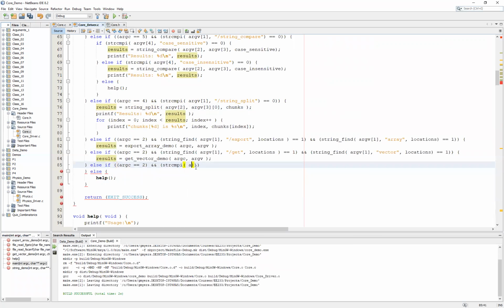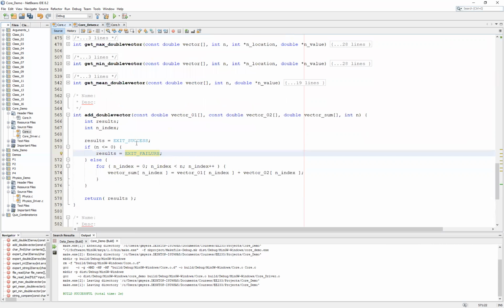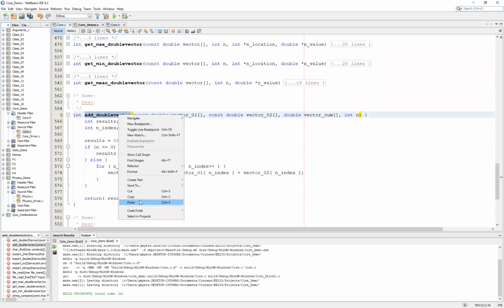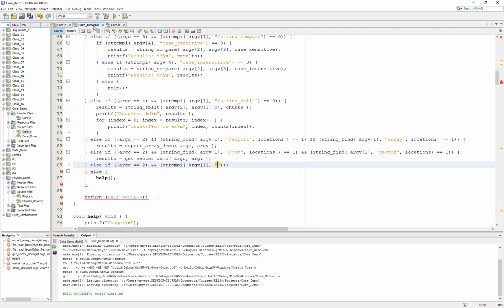And we're going to compare argv[1] against the function name that we just wrote, which if you want to come back over here and copy it, that's perfectly fine. So we'll just copy the function name and then add the slash in front of it.